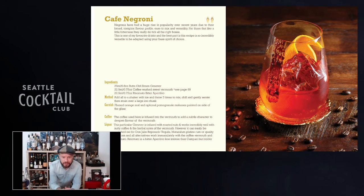But I found I wanted to do a lot of drinks that use red vermouth. So I thought if I infuse that coffee into the vermouth, it just becomes another botanical, and I could use it in this. I could use it in Manhattans. I could use it in the next drink I'm going to show you. It just meant I had that pre-infused vermouth, and it just really added this lovely, subtle touch of coffee. Once again, it's not trying to overpower. And I've got in the book, actually, a couple of different variations on this drink as well.